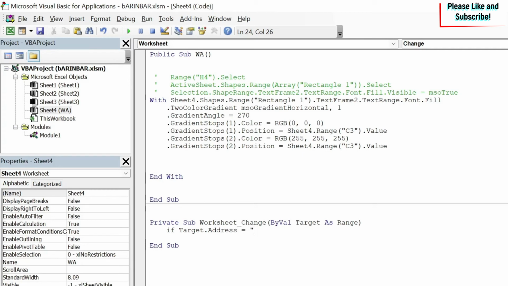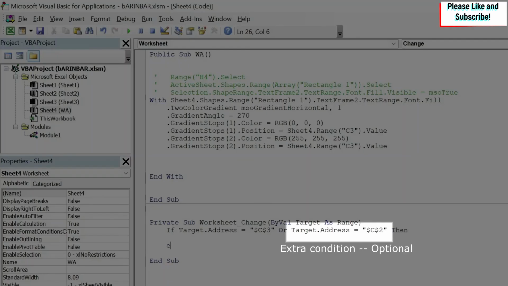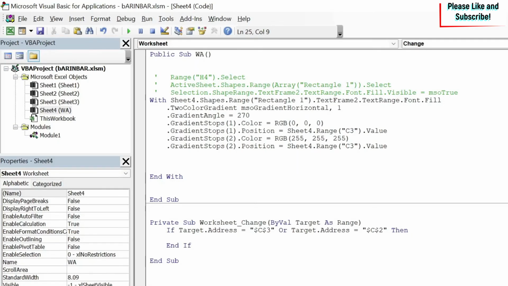We do double quotation, dollar sign, C3, we need another dollar sign, 3, double quotation, or Target dot Address is equal to dollar sign C dollar sign 2, then, and we put End If here. What do we need to do? We need to run this, right? So we just write the name of the function.